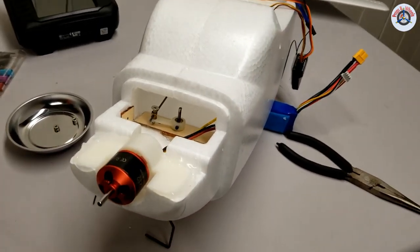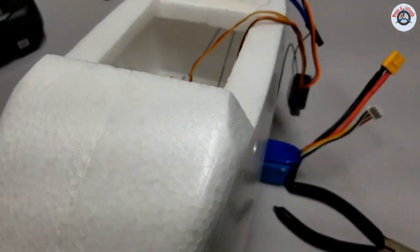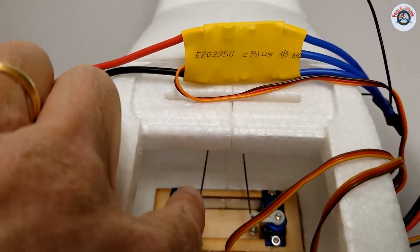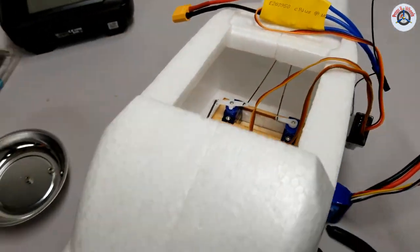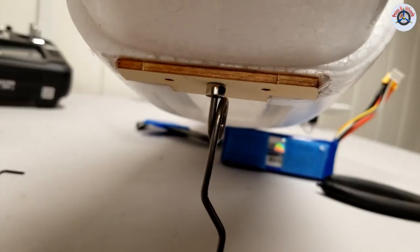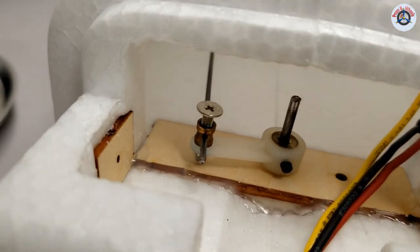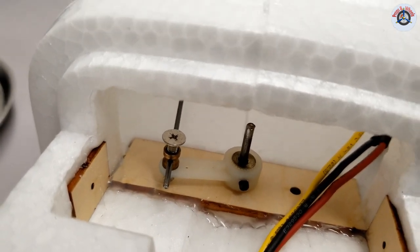Before I started tightening everything, I wanted to show you the setup here. So here is the control rod coming from the rudder servo. I use this long arm, both sides. This one goes to the rudder on the back, and this one goes to the front landing gear, the sticker wire. And here is the landing gear, and that's the little collar on the bottom, and then the larger collar with this control arm on top, and I have not tightened these yet.